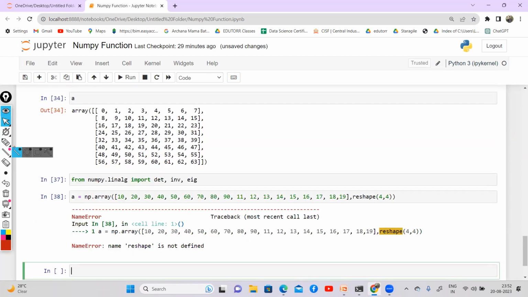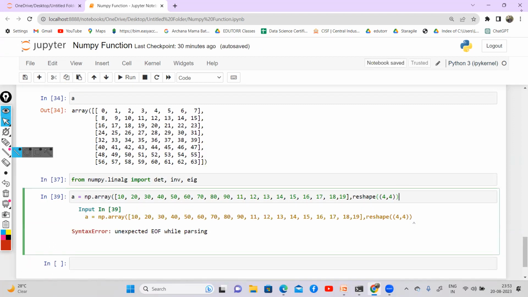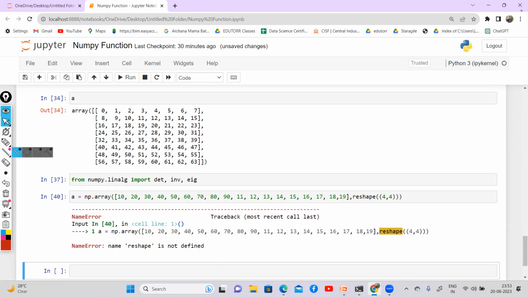What is showing? The error is showing. So there is some error, and that's why it's showing.